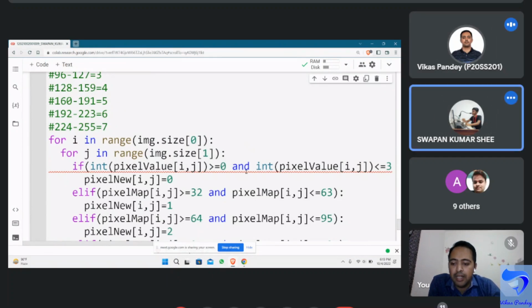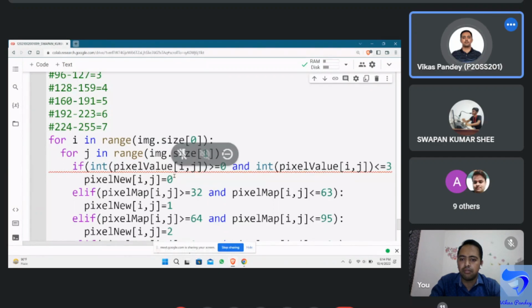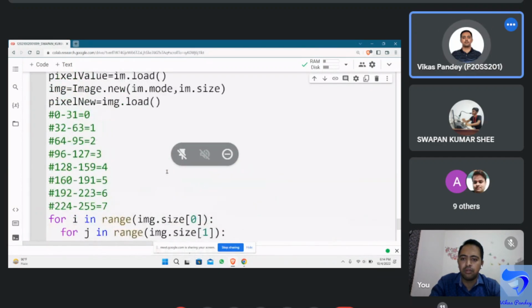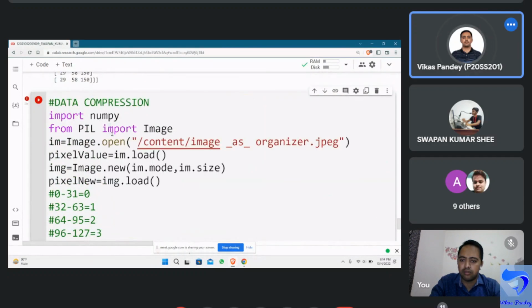I am asking you what you have put there. When you are using this pixel map or pixel value, what is this? Is it a variable or are you using a keyword? Pixel map is a keyword. Here you were using it as a variable, right? Go above where you changed from map to value. I think in line 5. Yeah, line 5. Here you are putting pixel value.